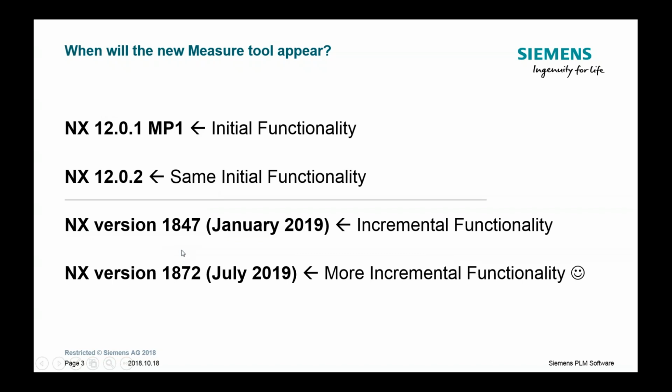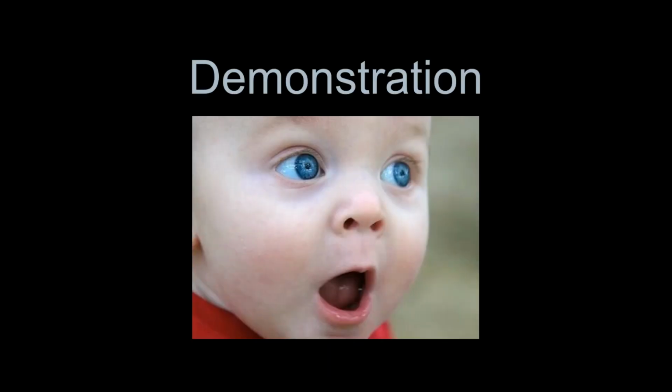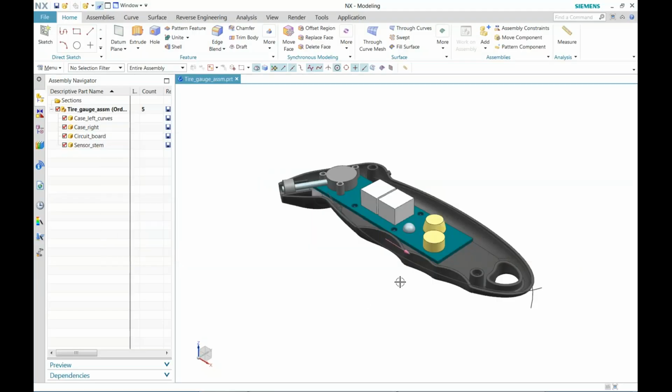If you're not aware of this, we're headed toward a 4-digit kind of identifier that we'll tell you more about in a different webinar. This one will have some more functionality. There's some new measurement capabilities. There are some new types in this particular one, and some interesting things too around particularly the display of angles. And then the subsequent release, the next one after that as well, there's another chunk of stuff we're working on for that 1872 release too. So again, this has been productive for us. We hope it's very productive for you, and I think you're going to like it here. So with that, let's jump in and switch over to NX here and get rolling.